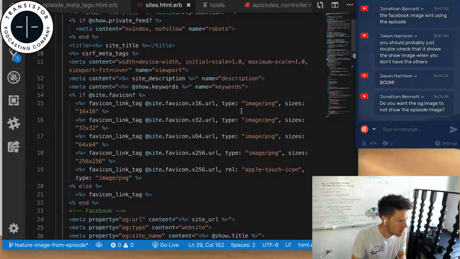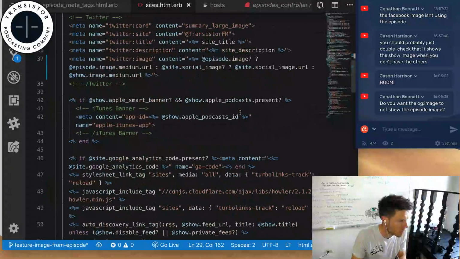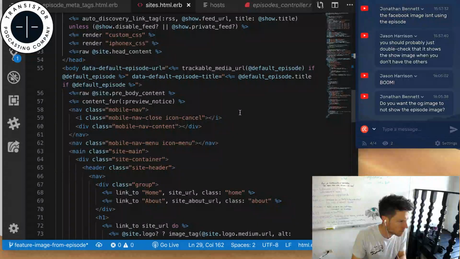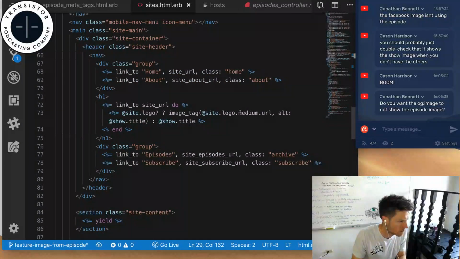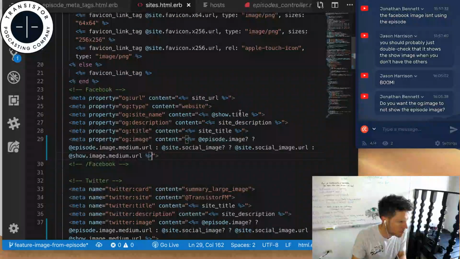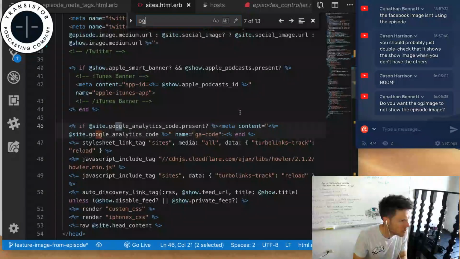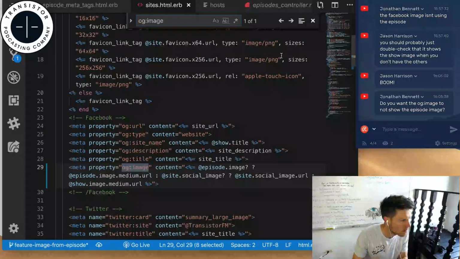And I want this to show, where else should it show? It just shows Facebook, and is that the only place I have that OG image? Yeah.